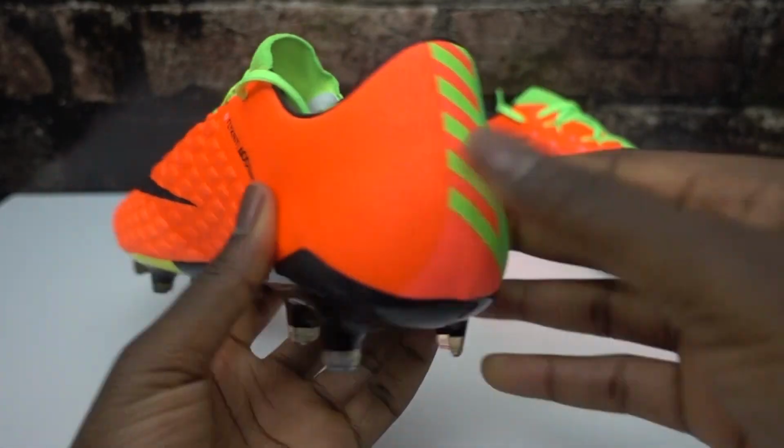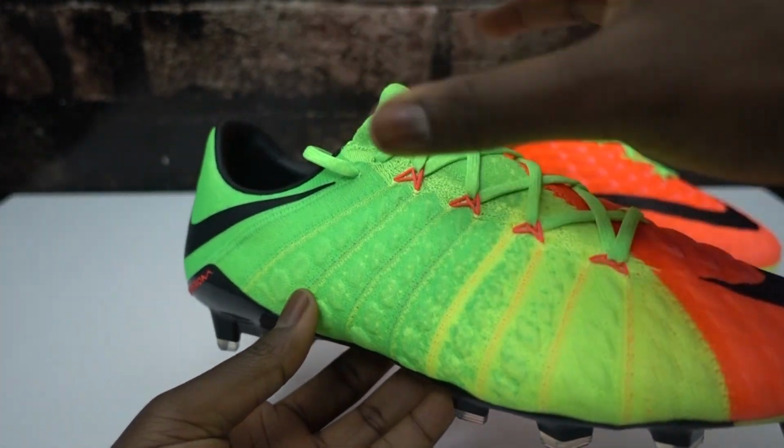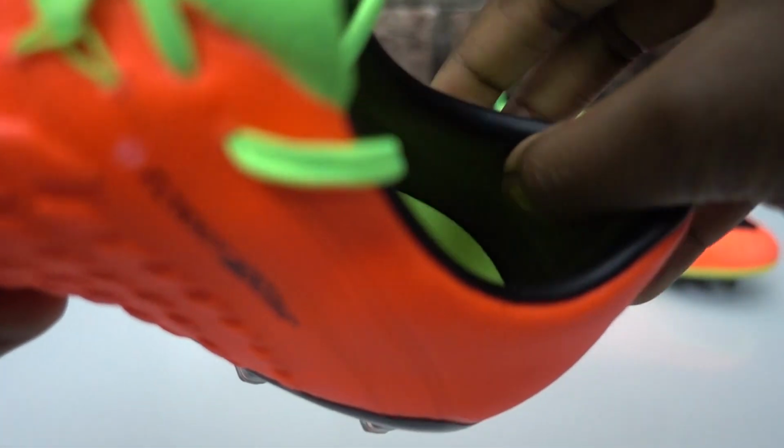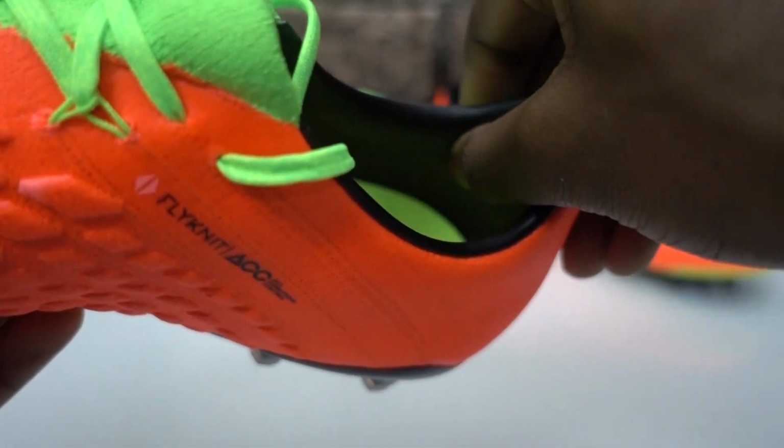There's an internal heel counter which will ensure that your heel area isn't moving around at all within the actual boot. Really important in the modern game. There is also a synthetic leather liner going along the heel area of the boot in black, which has a decent amount of padding there.